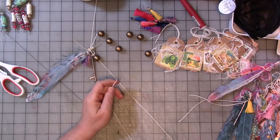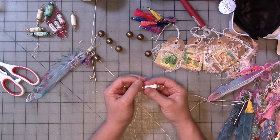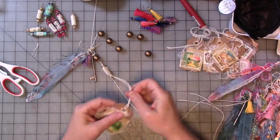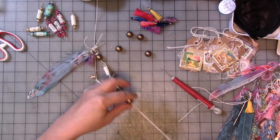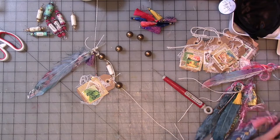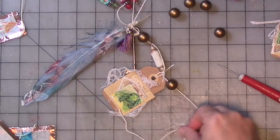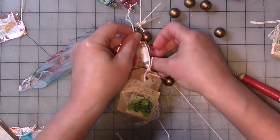Then we're going to add one of our fabric beads, and I'm gonna put it through one side and then string it over through the other side. Then we're gonna tie on a tag, string another bead on. Then I'm gonna tie one of my window panes. And then that one. Okay, so I think we're gonna take this yellow small one and I'm gonna tie it down here.